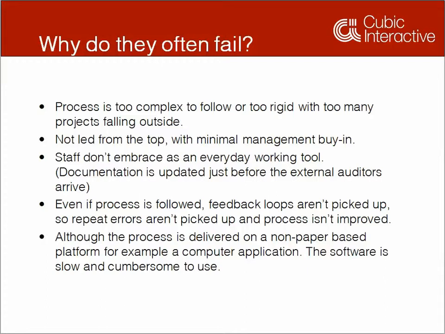Even if the process is followed, feedback loops aren't picked up, so repeat errors aren't picked up and the process isn't improved. So it just stays as a static system, even though parts of it are failing and not working. The system is too rigid and doesn't adapt quickly enough. And if the process is delivered on a non-paper based platform, for example a computer application, the software can be slow and cumbersome to use. Also, with limited resources, it can't adapt quickly enough to the ever-changing process.